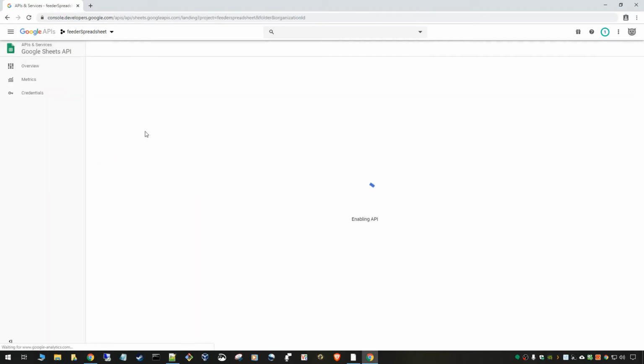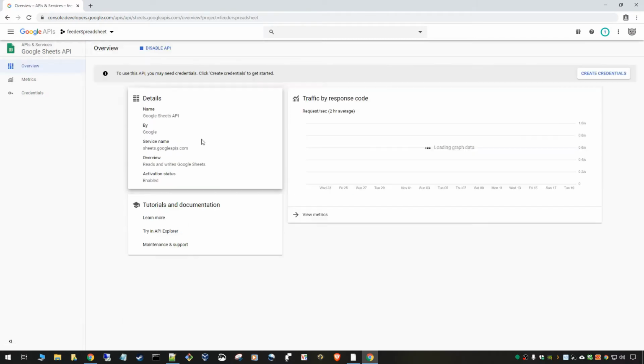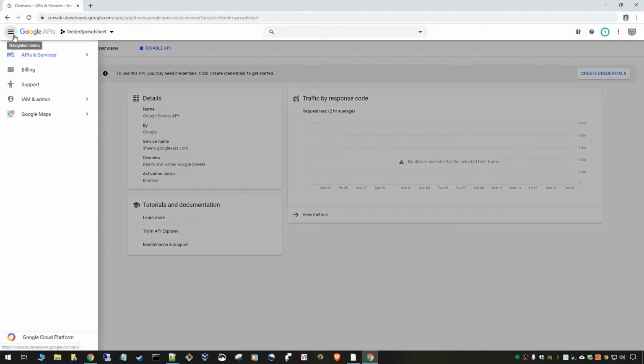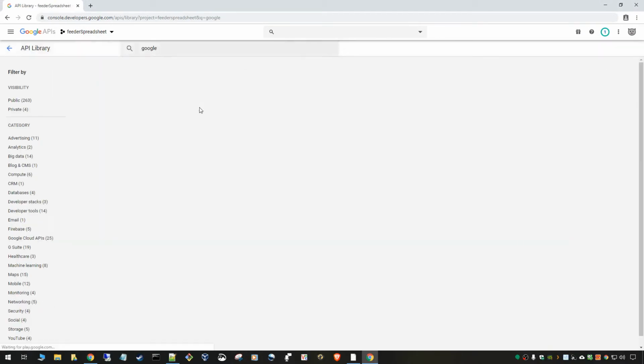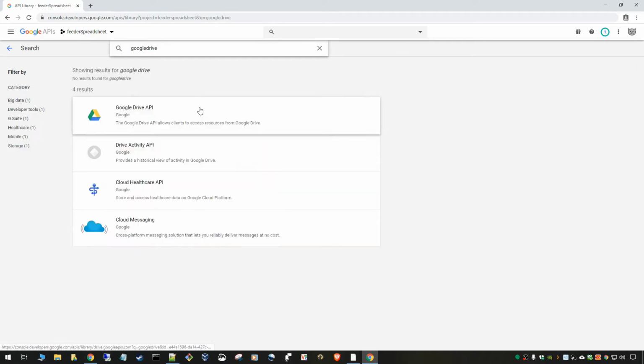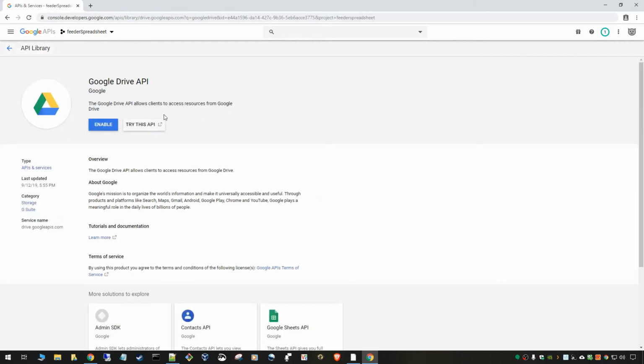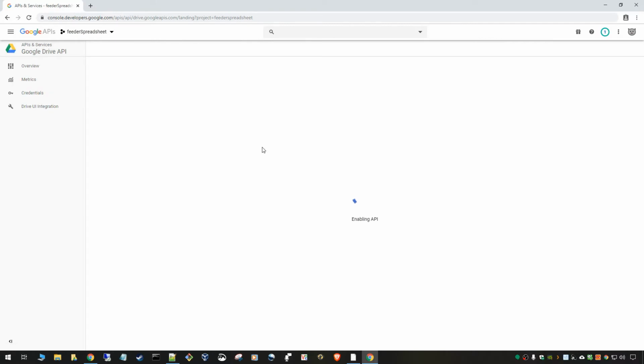Once that's done creating, we'll need to enable some APIs for the actual project to use. So in this case, we will search for Google Sheets and enable the Google Sheets API. And then we will also go ahead and enable the Google Drive API. Those are the two APIs that we will need for this project itself. To get back to the main API screen, you can just click on the navigation on the side and go back to the main page and click back on the Enable APIs button, and then search for Google Drive and also enable that API.